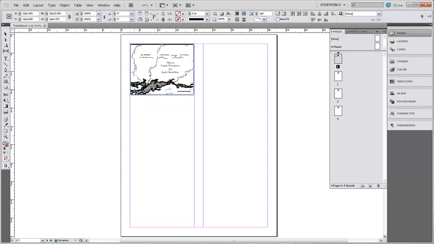So as I was saying, you can change the size of the graphic independent from that of the frame. And say that I wanted to zoom in on a certain part of the graphic, I'd come over here and grab the direct select tool, which, just like it does in Illustrator, is going to help us select just a part of the graphic. In this case, just the graphic inside of the frame rather than the frame itself. And you can see that the bounding box has changed to brown, and that's to indicate that you're working with the graphic inside the frame.